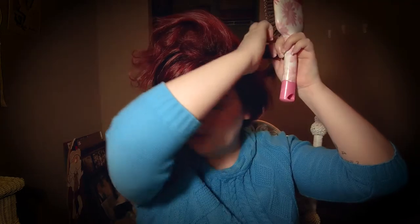And then I do some teasing to the bottom. I don't like to create too crazy an amount of volume down here, so I don't tease it quite as much down here. Now, if you have a skinnier face, I feel like that would look good on you. But for a wider face like mine, the more volume that I have up here, the more it elongates my face, and it's a little bit more appealing. Versus if you have a skinnier face, the more volume you're going to want out here instead of here. And yeah. So exciting, I know.